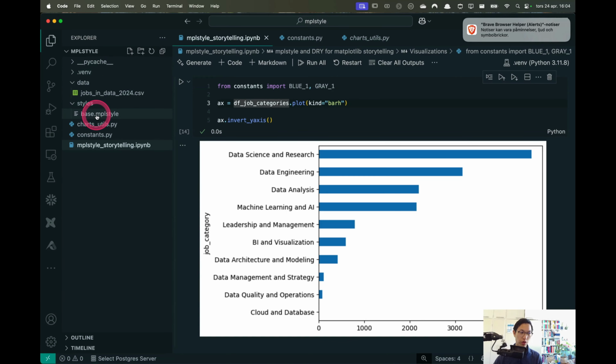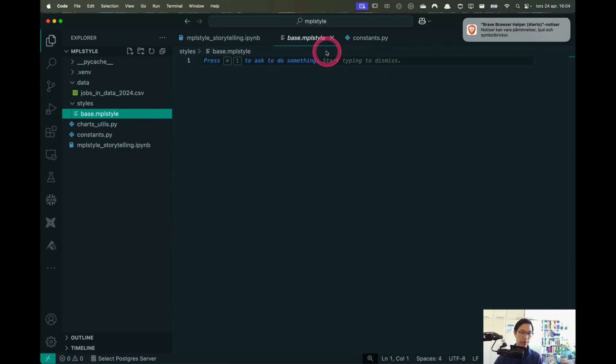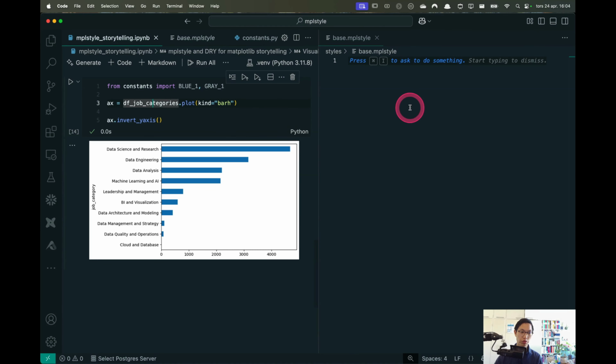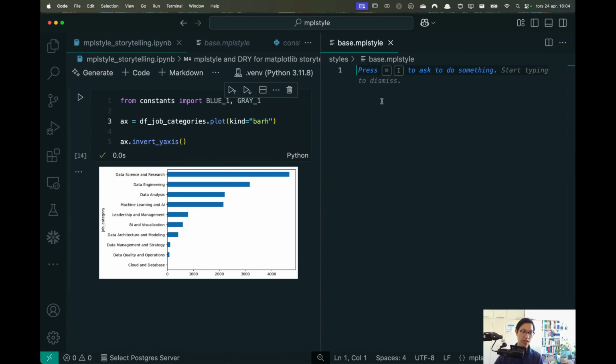I will move on to my base.mplstyle. I will open this as well. And I will do Command B so that I don't show that one. And then I will split so I can see both of them at the same time. I will increase the size a little bit.